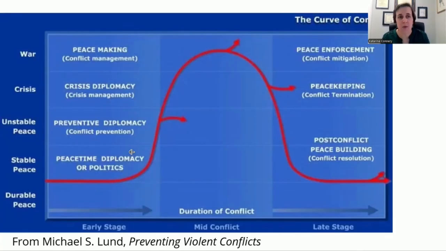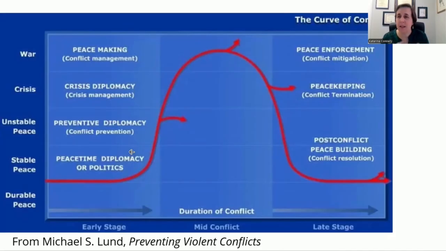Once things start to move towards an unstable peace, you're engaging in preventative diplomacy. This is things like moving your troops towards the border. You're making a statement on your stance, or that something will not be tolerated. This can also include embargoes or bringing the infractions of a particular country to the attention of the UN in order to bring international pressure.